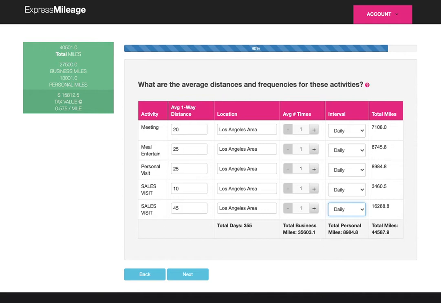Those miles then add up, and I can see that I'm getting enough mileage just using this information to suffice, except for I did need more personal miles in my log, so I'll up that, and once I do, I get well over the number that I was looking to achieve for both business and personal. It is much better to auto-populate over the total that you need because the system will automatically trim the log to the exact numbers that I need. That's it. Pretty simple to set up.